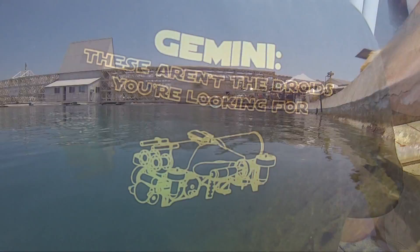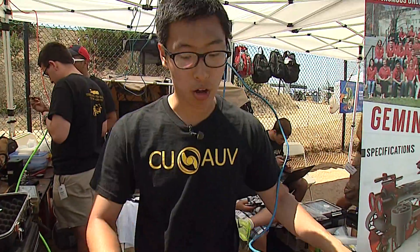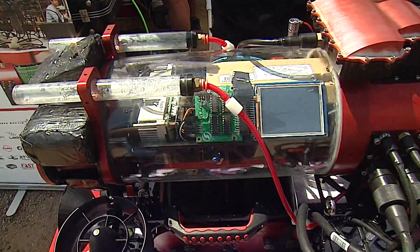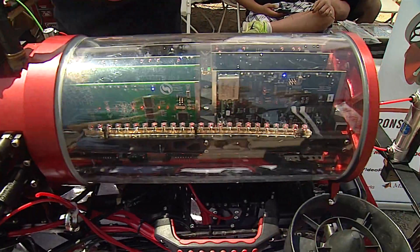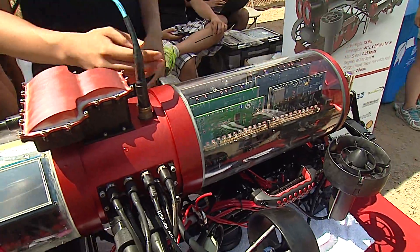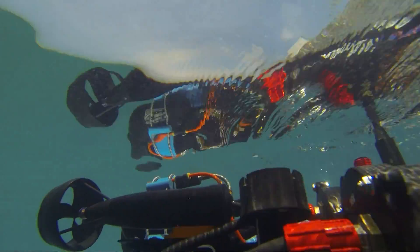Mark Lee is on the Cornell University team that built the Gemini. This is the first year that they're going into a dual hull design. Previous years, the vehicle electronics were all enclosed in a single hull. But this year, they want to improve access to their custom electronics. In the back hull, they have all their student-designed and student-manufactured printed circuit boards.